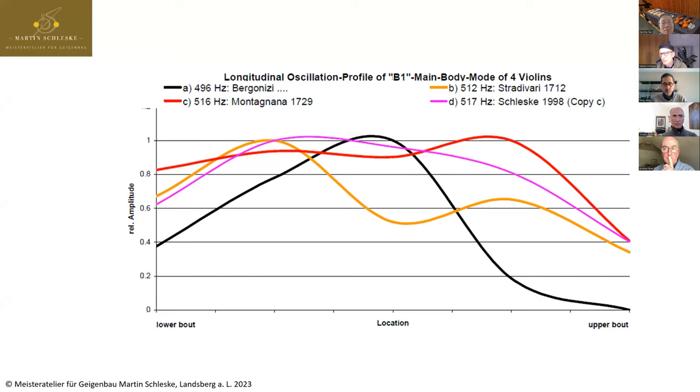B1, which is the main body resonance, you know, the second peak of the big body resonance, is the B1 resonance of four violins: a wonderful Bergonzi, a Montagnana, and this is another Stradivarius, 1712, not the two ones I showed before. This is the one which Pinchas Zukerman used to play for many, many years, and one instrument which I made many years ago.